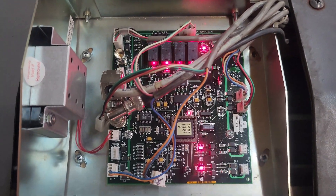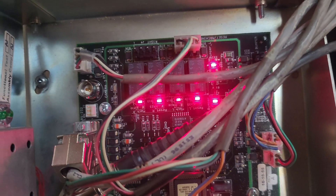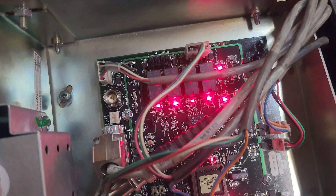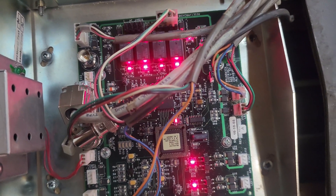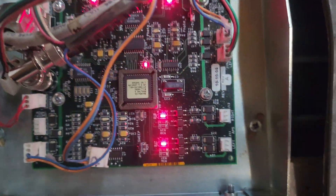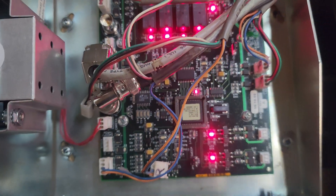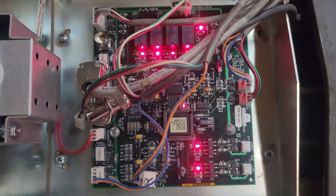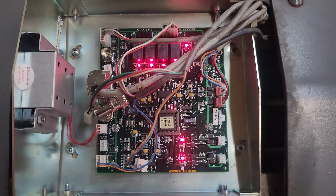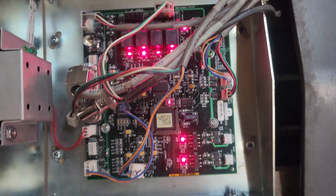One of the things they have on their list is that this lane is continuously cycling and the solenoid is getting very hot. I immediately went to the camera board, and I have never seen this before. All of the LEDs are on, so we're putting power out on the relays here for cycle and score for left lane and right lane. Rake down switches are both activated. I think the problem's in this board — we're going to try a power cycle first. Maybe they have a spare board; we can swap one board from this camera out to another lane to see if the problem moves with the board. This one was enough to start recording, because I've never seen this before.